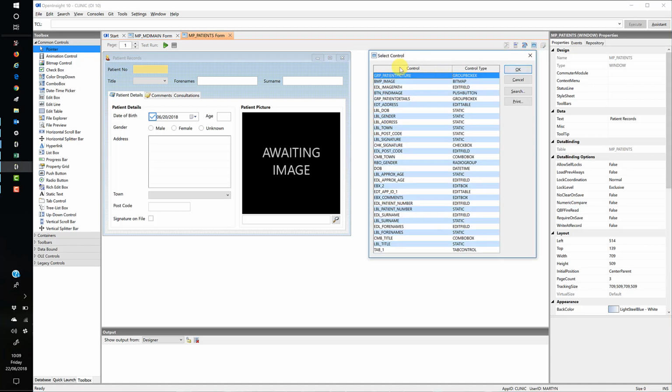And because I use a set naming convention, we can click on the control header at the top here, and it will put them in order. And you can see that we've got tab 1. I'm okay with tab 1 because I'm only going to have one tab control on here. And then I should have all of my entities begin with 3 letters.